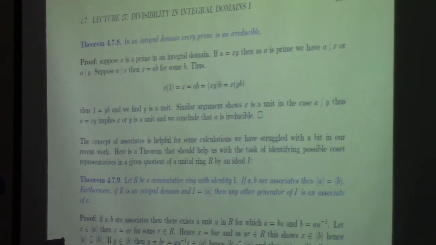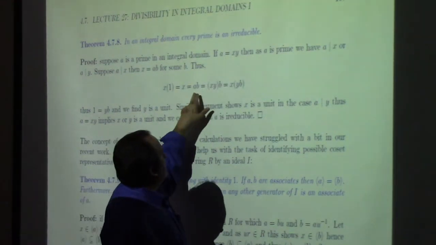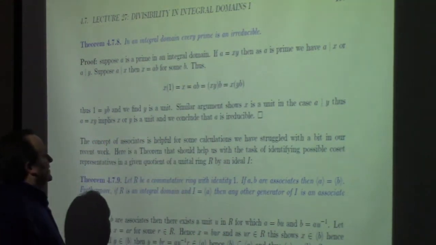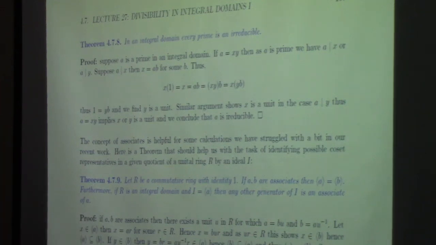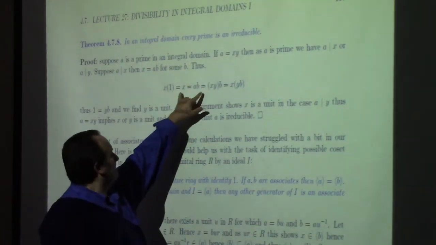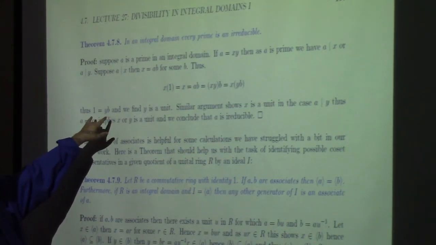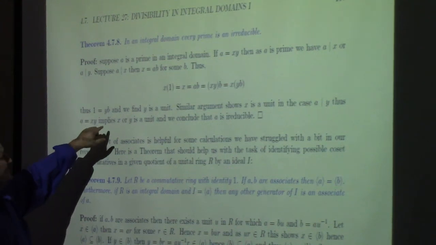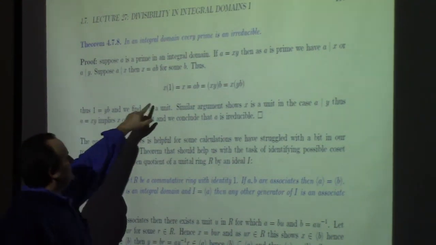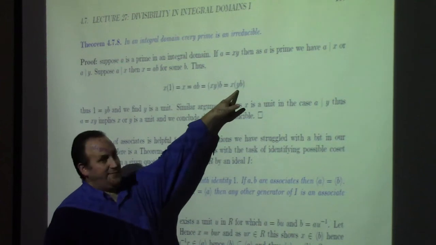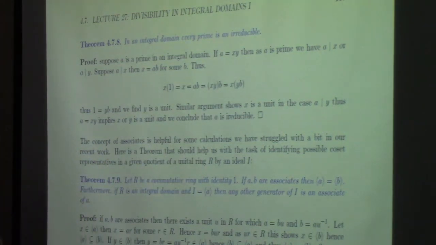let's see here, oh, a is equal to xy, right? So put a equals xy there, which is x times 1 times b. And then how am I getting from here to here? Integral domain, cancellation property, right? Not that the inverse exists, mind you, but we have the cancellation property nonetheless. So I can say 1 is equal to yb, and so that means that y is a unit.